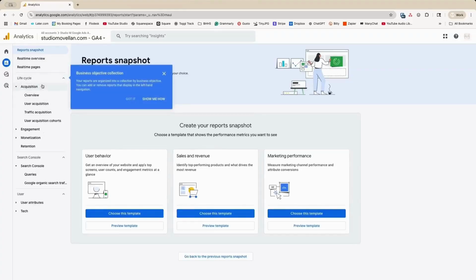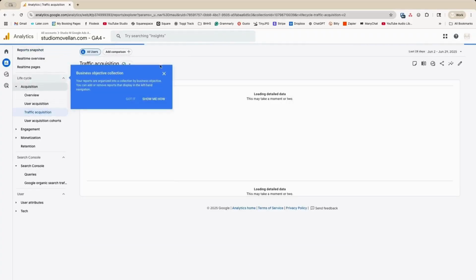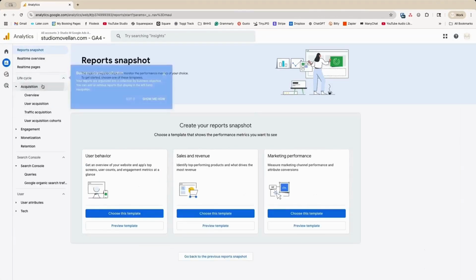Once you fill that in, the tool will generate a custom URL with UTM parameters at the end. Copy that link and paste it into your ad or social media post. To see the results of your tracking, you're going to go to Google Analytics and then head to Reports, Acquisition, and Traffic Acquisition. Then you can filter by source, medium, or campaign name, so you'll know exactly how each of your paid ad efforts perform.